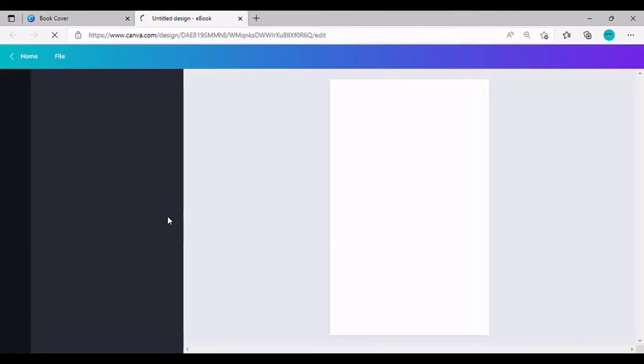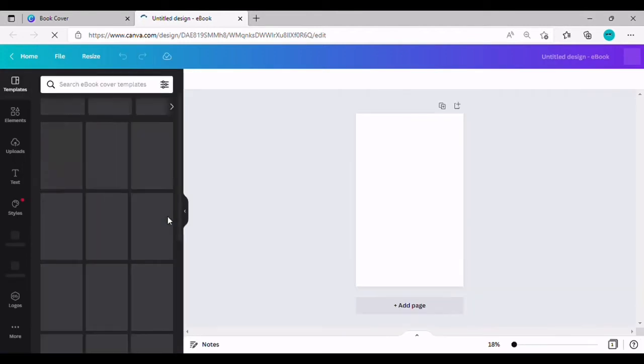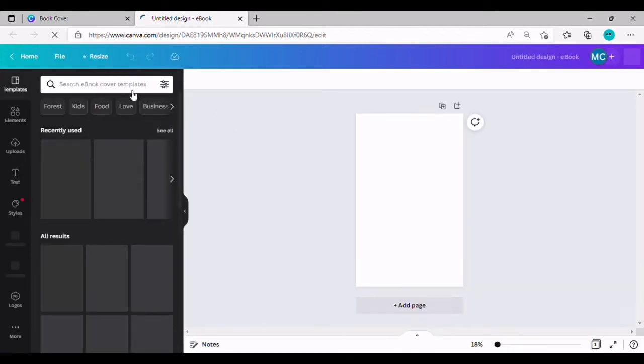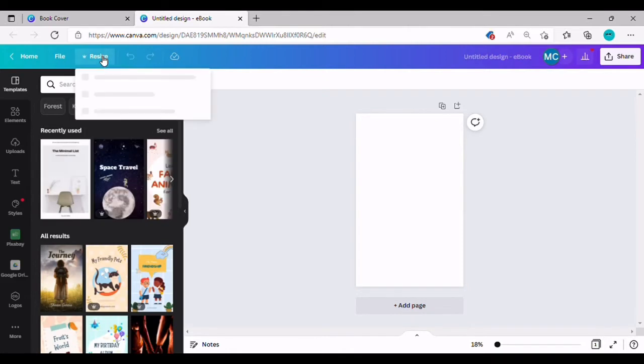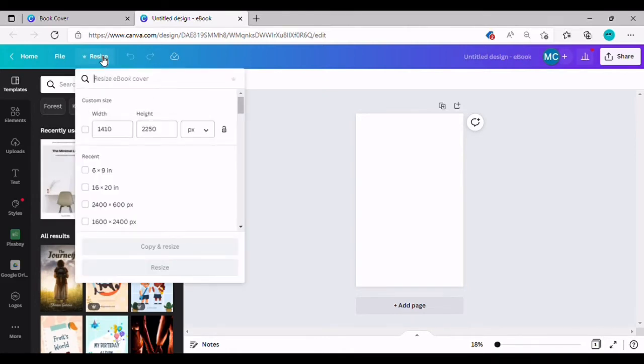And the first thing you want to do is, when you come over here, go to resize. Now resize is in the Pro version, which is what you're basically going to need. You can do a lot of things in the free version, but the Pro version is just a lot more workable and doable if you're creating and designing books. I think it's like $13 a month, something like that.